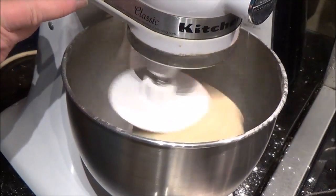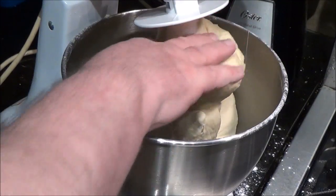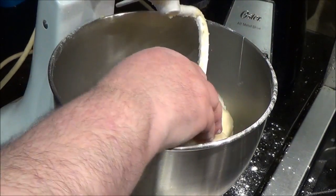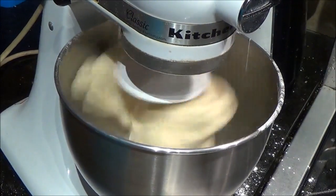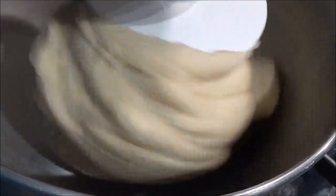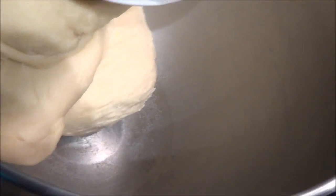About halfway through, what you can do is unlock it. You can turn it off and pull the dough down like that. That will help to pick up any sticky bits on the bottom. And go again. I'll just slow it right down, try to jam the camera in there. If you can see, the bottom of the bowl is clean, which is kind of awesome. And we are at full time, and you can see that there's no flour, there's nothing.